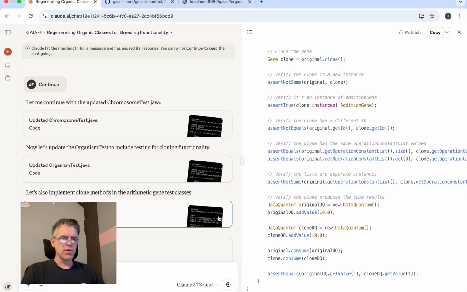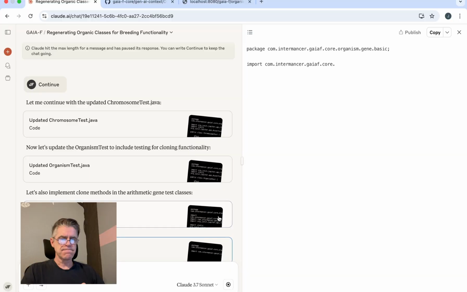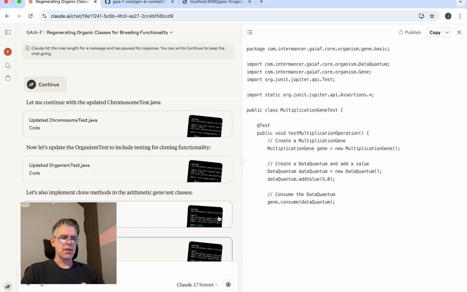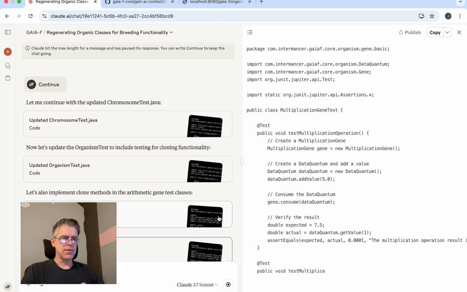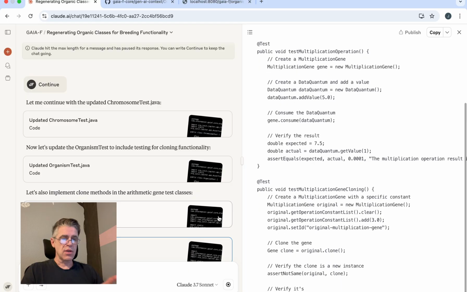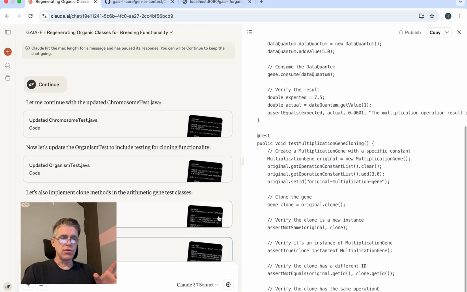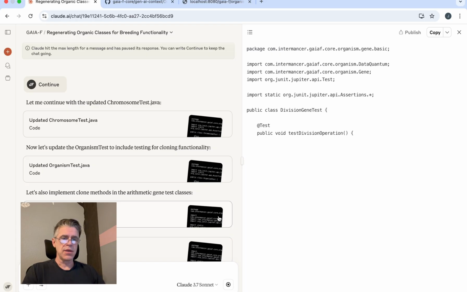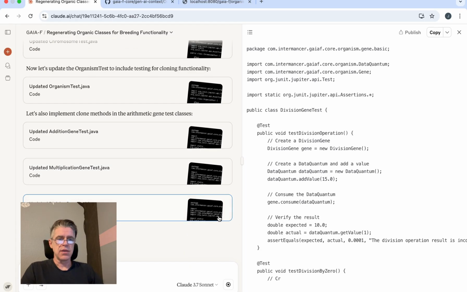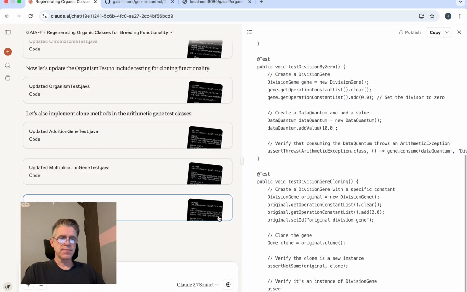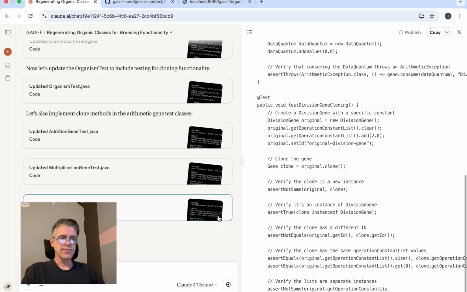Oh, it's using the clone and all of that. Oh, it's going to go through all of them. All right, that's a little bit of a heavy lift. I don't know that we needed to do all of that. Okay, I'm going to look at those results, and I'm probably just going to... No, I'm going to take them just the way it gives it to me. I'm probably going to need to continue again, though. Let's see if it keeps going. Wow.